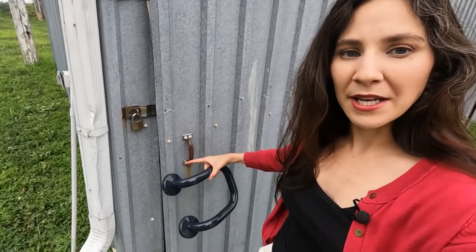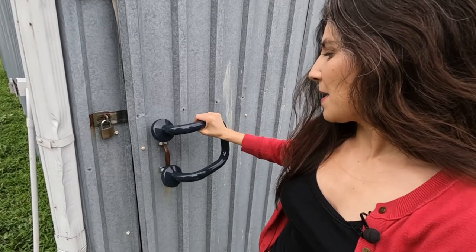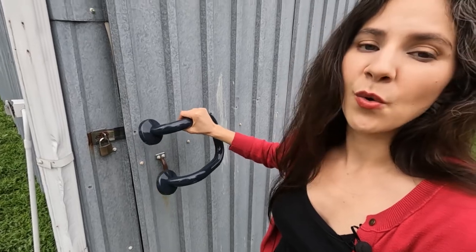Here's another unconventional space for a U-shaped grab bar. I have a metal shop here at my house — instead of this rusted metal handle, you could replace it with this grab bar. It lets you use both hands to open and close the big heavy door. The great thing about the vinyl coating is that you can install it outside the home — it does really well in weather, it's very durable, the vinyl won't peel off, and underneath the vinyl is stainless steel so it won't rust.